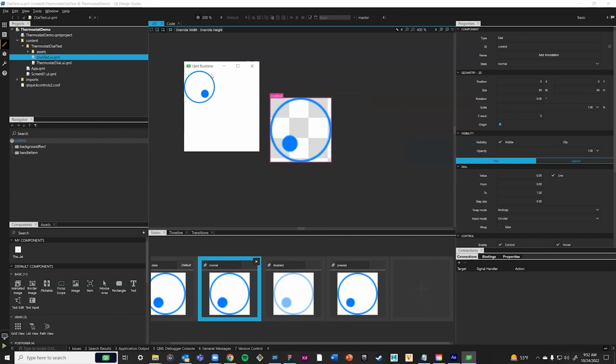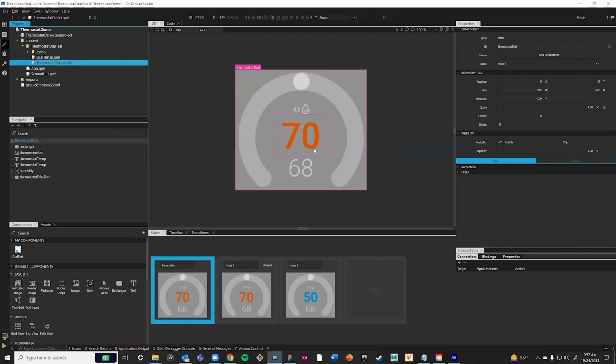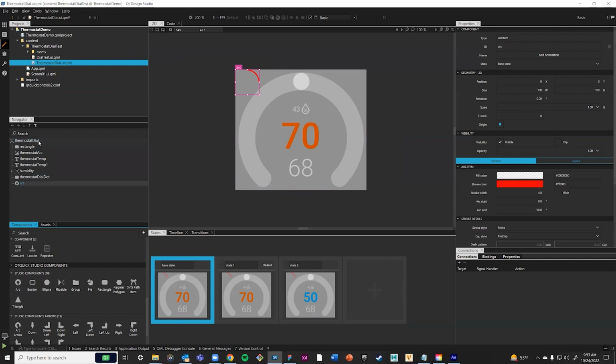So this can be a very quick way to add a control to your project that you would like to make custom. Going back to our Figma component that we imported in, we want to turn these assets into a custom working dial. I'm going to walk through that process now. The first thing I'm going to be doing is making an arc item to act as a rotation basis for our handle. Find the arc component in our library, and then just drag and drop it in our navigator.